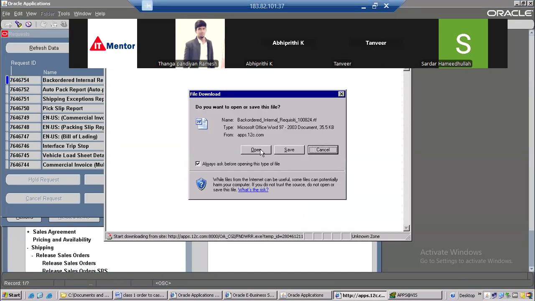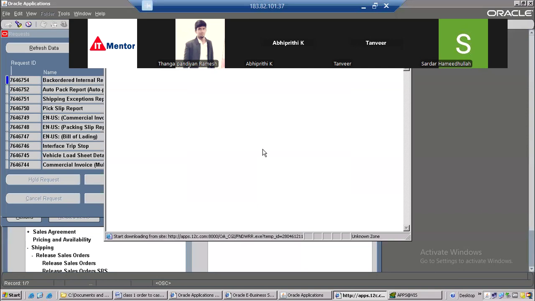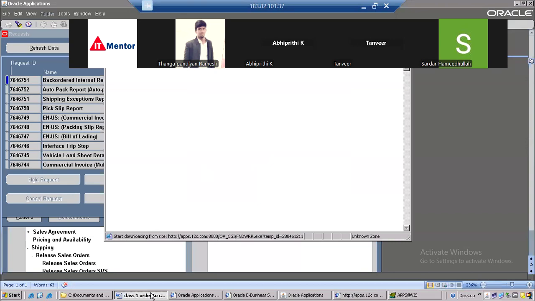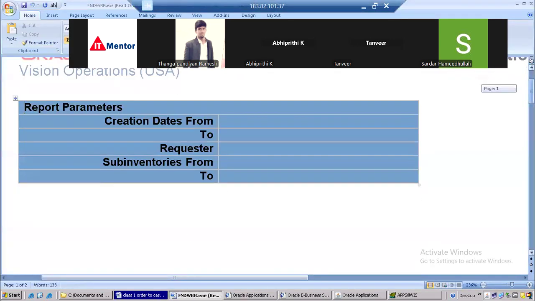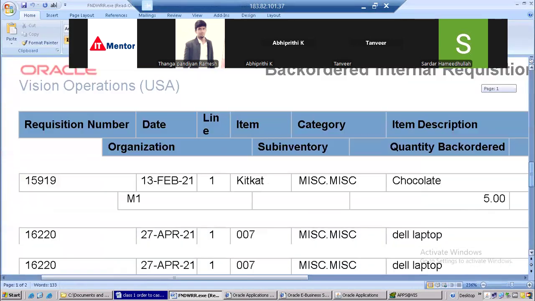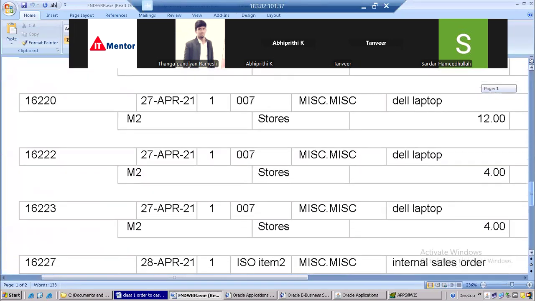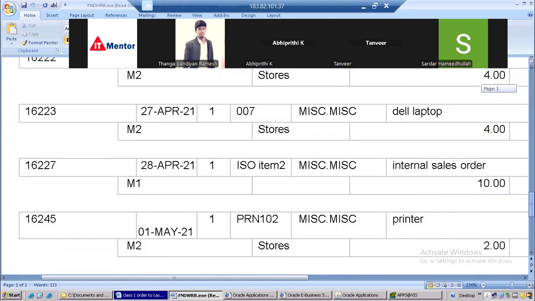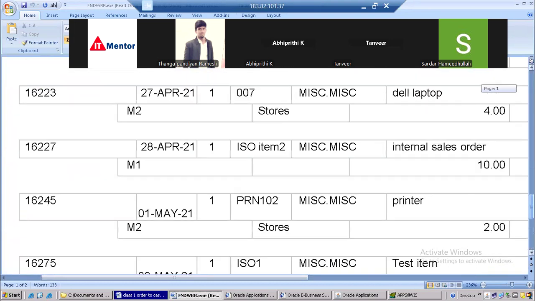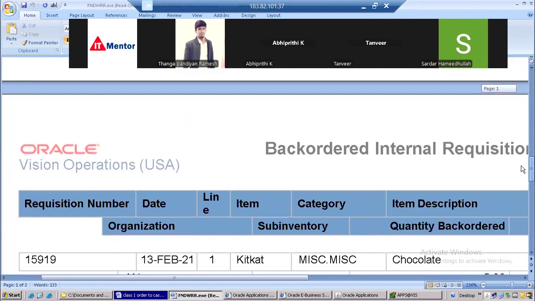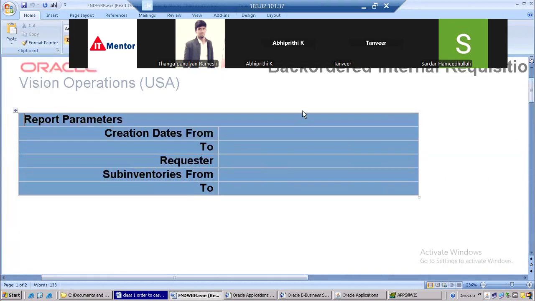If it is not opening properly, control button open. Go down. So these are all the back order requisitions, which are all integrated with the sales orders only. These many records got back order because of the insufficient stock. Okay. So the query is already there.